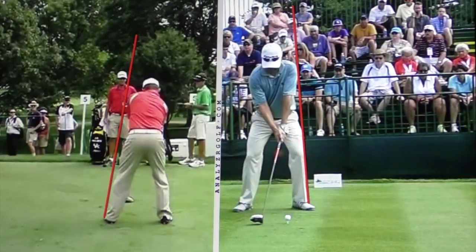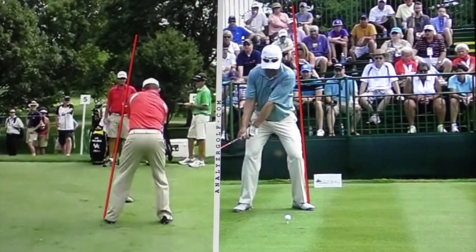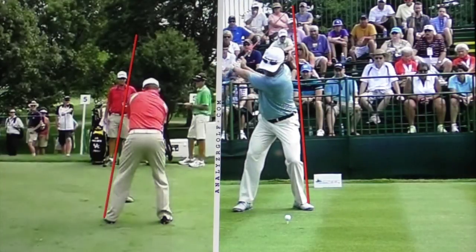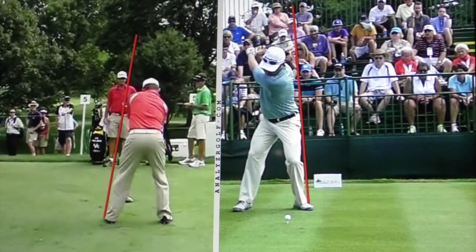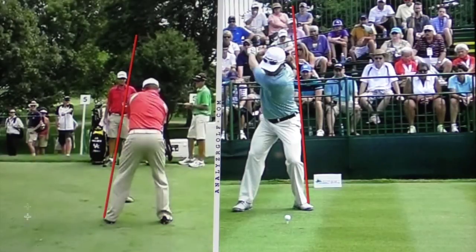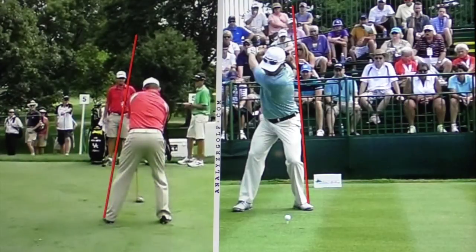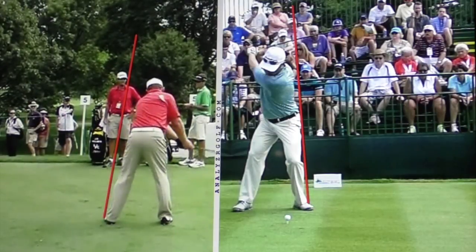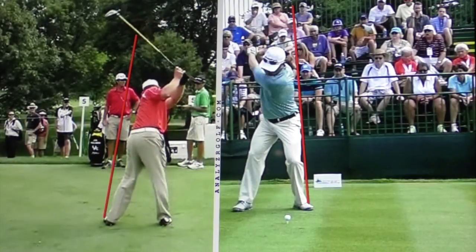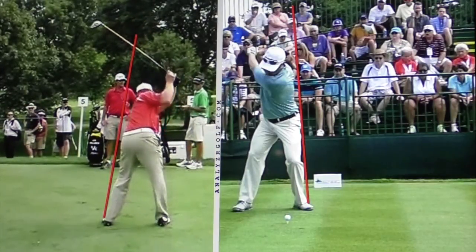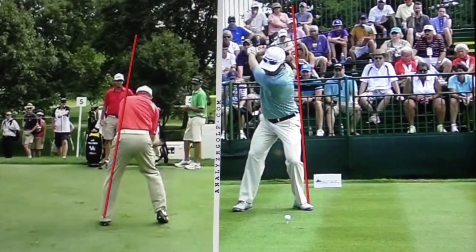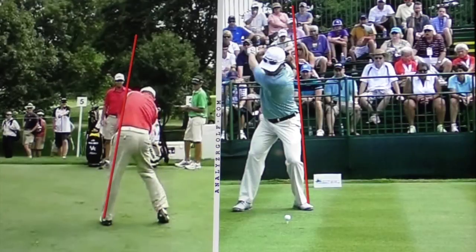And Charlie, using more of the stack and tilt model, you can see how he stays a little more on his left side going back. Clearly has pressure under the left foot at that moment in time, whereas JB had a little bit of move off the ball. Okay, and then as he moves back to his left side, you'll see his belt will get near that line, and then it will start to spin inside of that line.